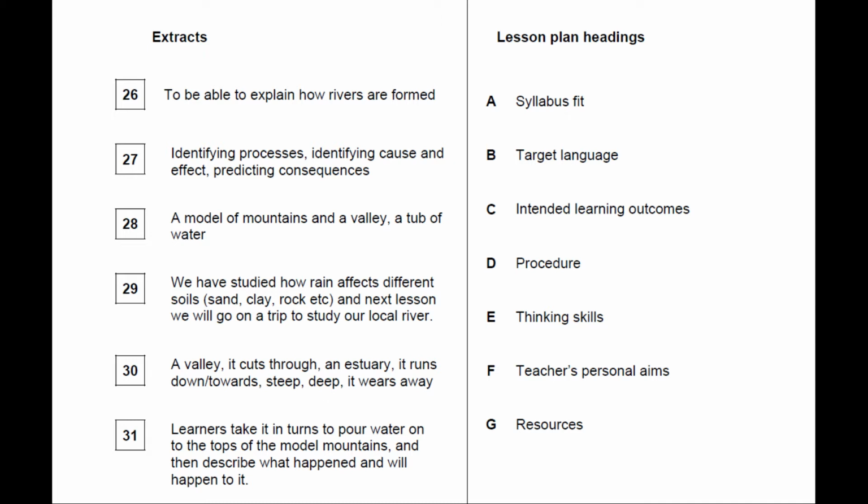This is syllabus fit. 30. A valley, it cuts through. An estuary, it runs down or towards. Steep, deep, it wears away. This is target language. 31. Learners take it in turns to pour water onto the tops of model mountains and then describe what happened and will happen to it. This is procedure. Now, let's take a look at the answers.